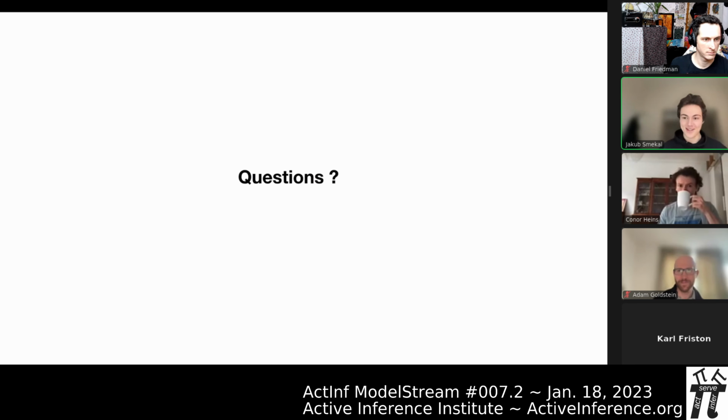Yeah, thanks a lot for the great overview. I had a question on initializing the B matrix. So in this case, we initialized it with the simplest policy, just all of the available actions the agent has. Would there be any particular use case in the grid world example where we would want to initialize it with a sequence of policies? And is that needed if we want to do planning of different temporal depth?